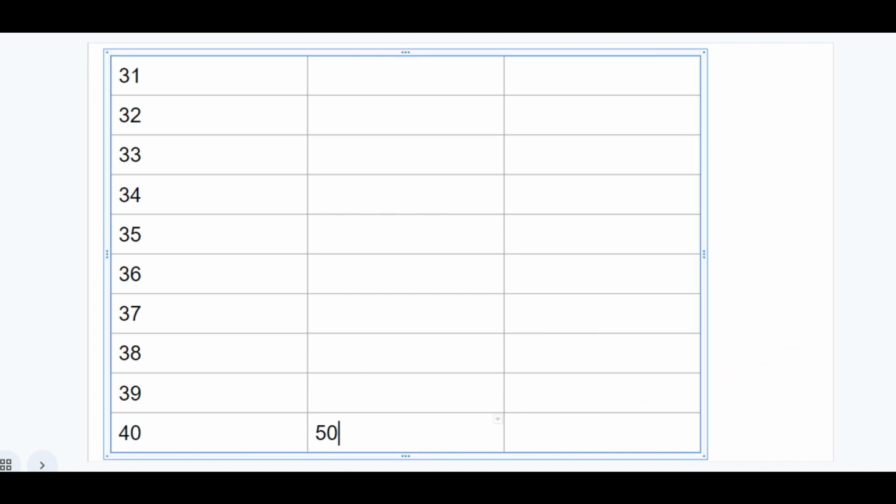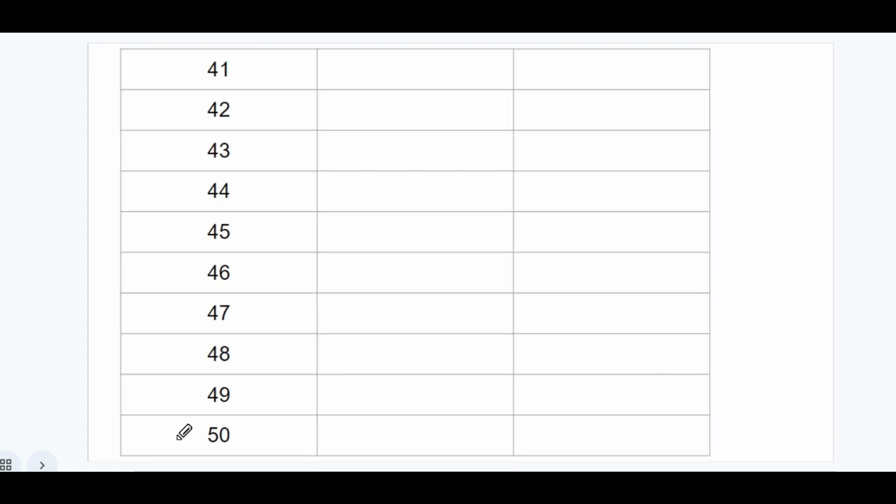40 is equals to 50 minus 10. 50 minus 10 will give you 40, and 50 is equals to L, and 10 will be written at the back of L. Why? Because we are taking it away. Okay, when you are taking away something, you have to write it at the back. Okay, now you know that 50 is equals to L. Okay, so now it's very easier for you to find all of these numbers.